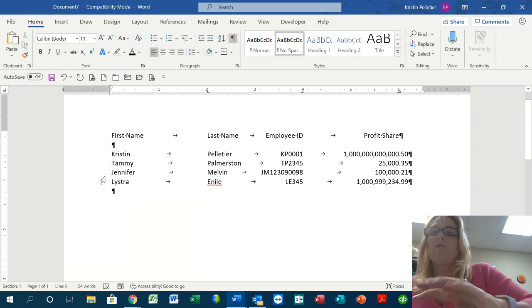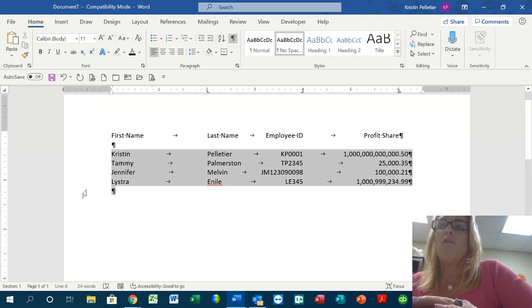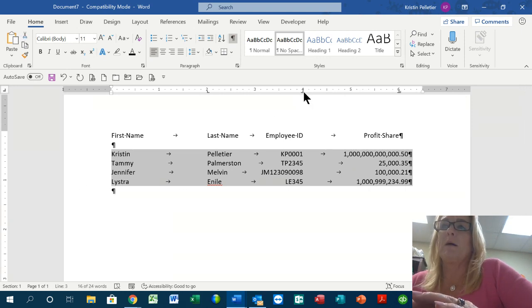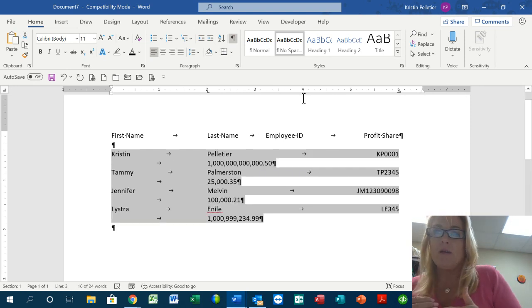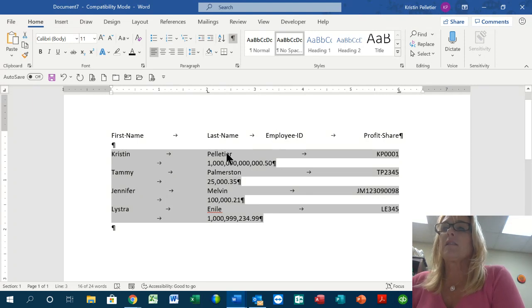Okay. So if I wanted to do all of those lines, if I got rid, by mistake, of that right tab stop, now look what happened. All of our names, it skipped the employee ID, right? The right tab stop that was supposed to be there. So our employee ID went from last name all the way to profit share.